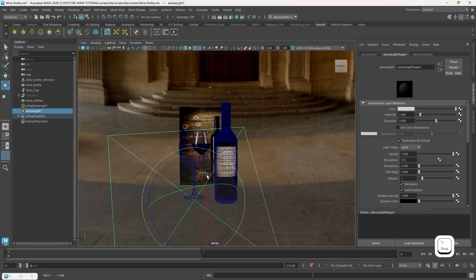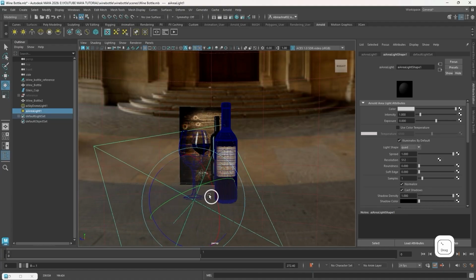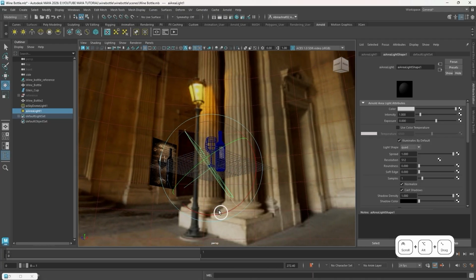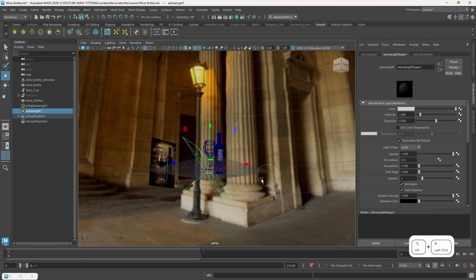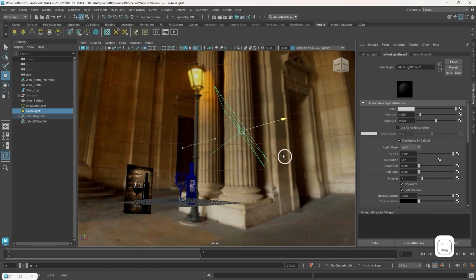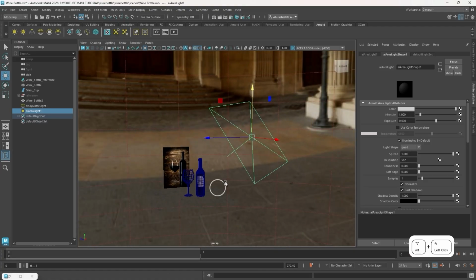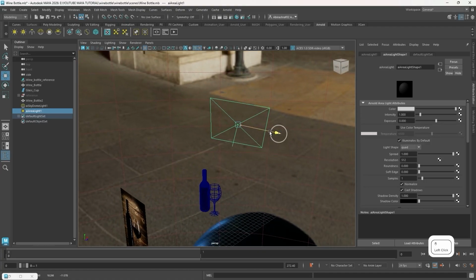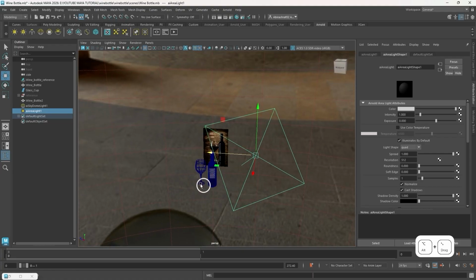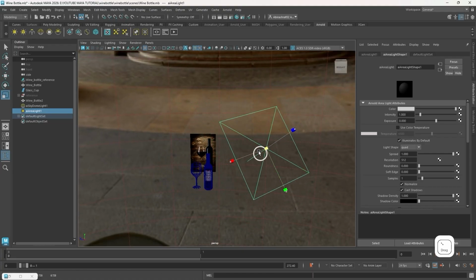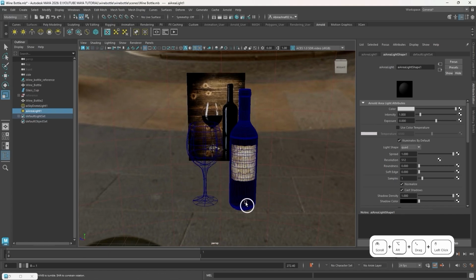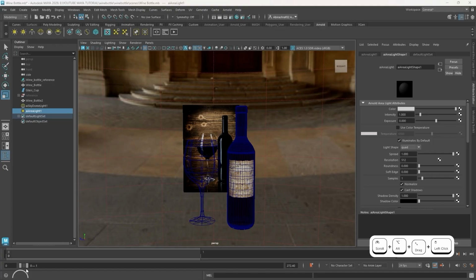Now I'm clicking in the middle of the sphere so that I can move it however I want to. And this line is actually where the light is aiming at. So you can see the light is going this way. Let's move it up. I want it to hit the wine bottle first. There you go. Now you can always make this bigger or smaller. The bigger it is, the more intensity you need for the light to show up. So let's see if the light shows up here.